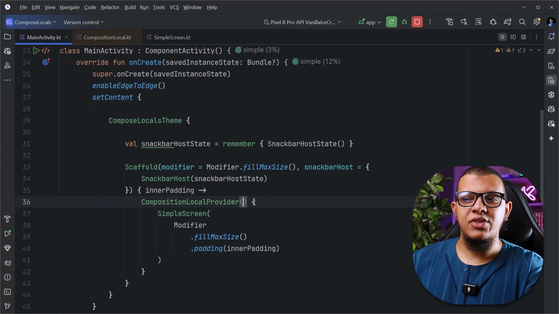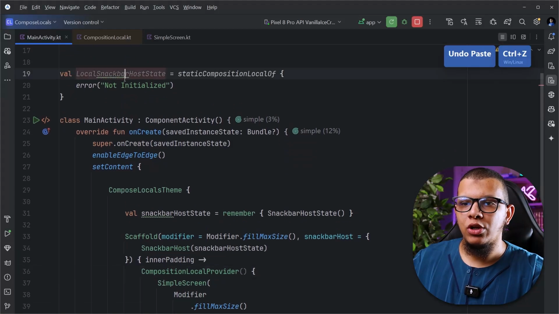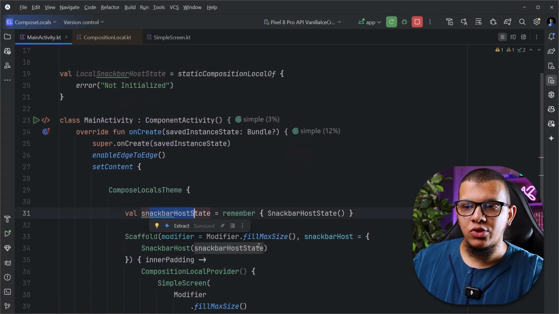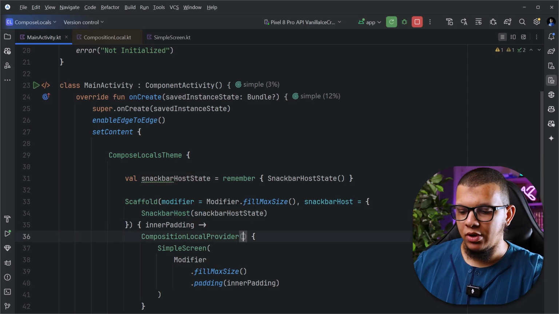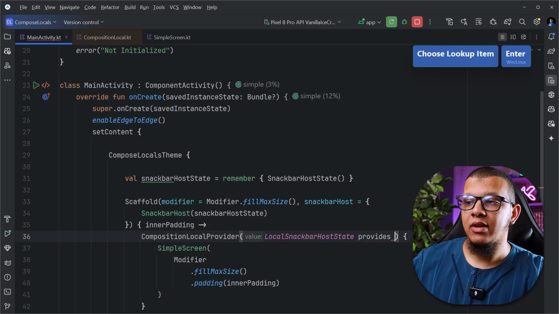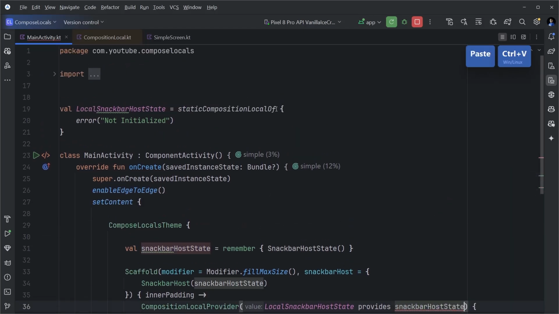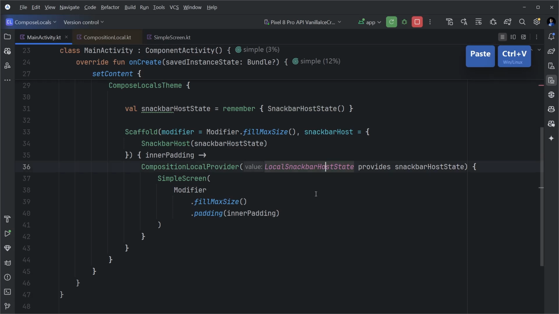All right, now here's the thing, how to provide that for that sheet. So what you need to do to tell it like this one should give us access to this one, right? You will do it like the following. You will do LocalSnackbarState off provides what? Provide this thing. But exactly, it won't work because it doesn't know what's the type. So here you can provide the type, right? You will tell it like this is SnackbarHostState, like following, so you can provide it.